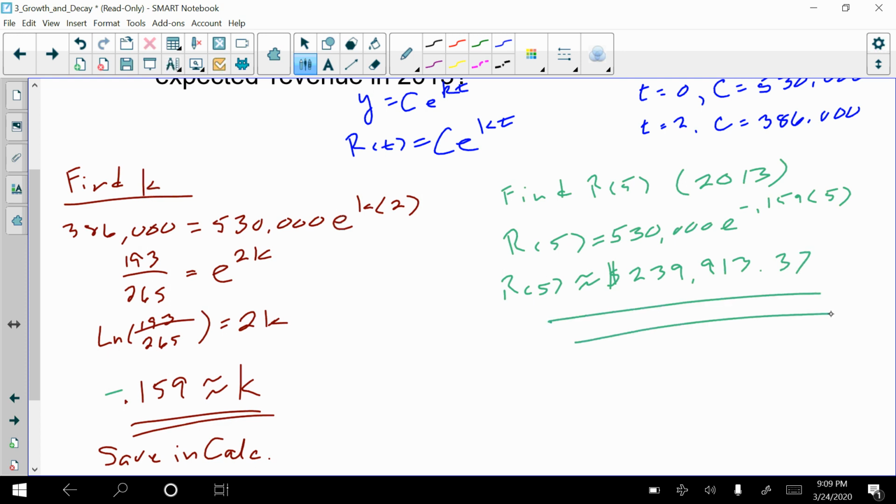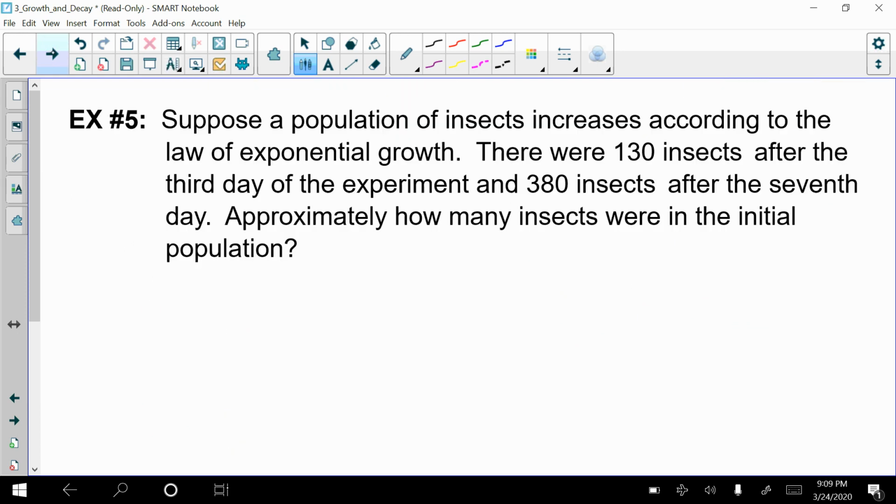So I hope you guys are starting to see a pattern emerge with these types of problems. They're always going to give you obviously enough information to get started. Sometimes you're going to have to solve for k, sometimes you're going to have to solve for time, sometimes you're going to have to figure out what the initial amount was for C first, and then you'll be able to probably actually answer the question that they're giving you.